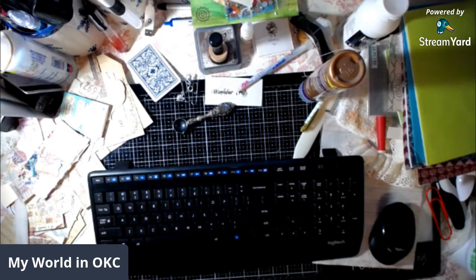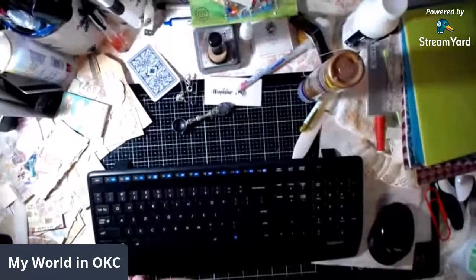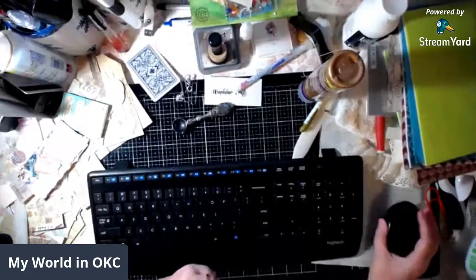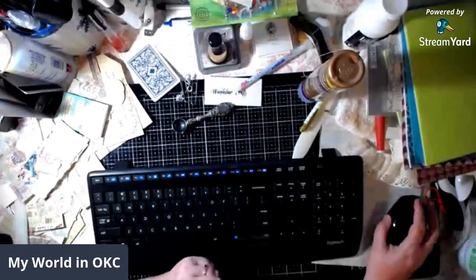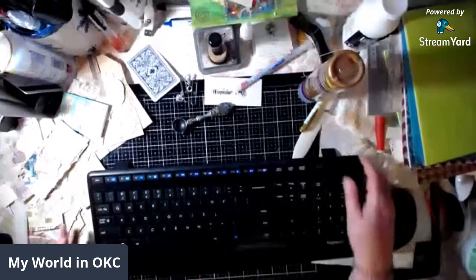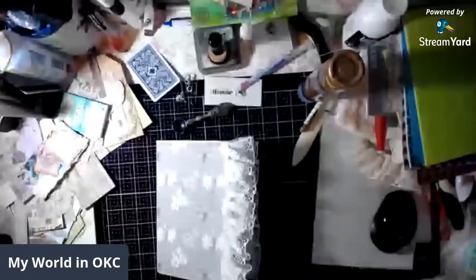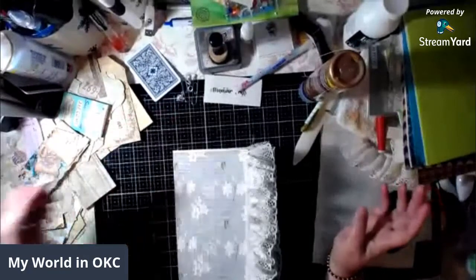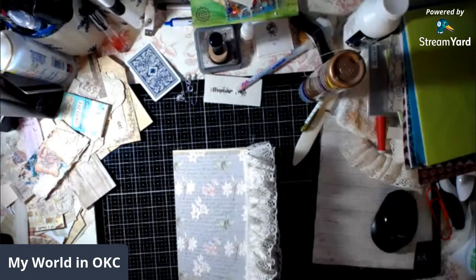I wanted to come on and finish this journal of this kit for Denise, the Martha kit. Hi, that's Ceci. How are you? How's everybody doing? I wanted to come on and finish this journal that we started last week. And as you guys can tell, a huge mess, huge mess. Just trying to get this one finished so I can clean up and get ready for the next one.